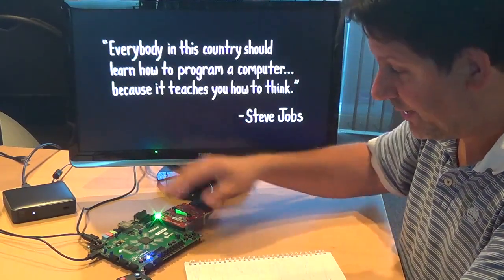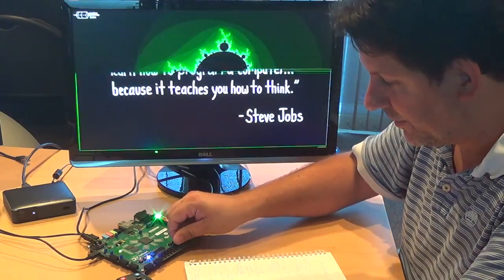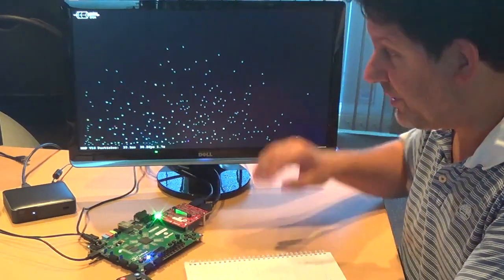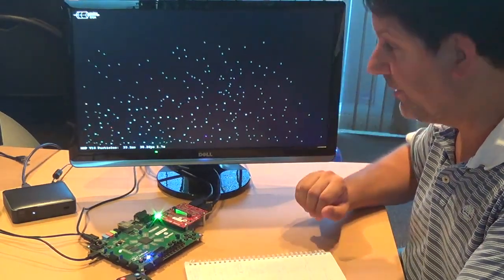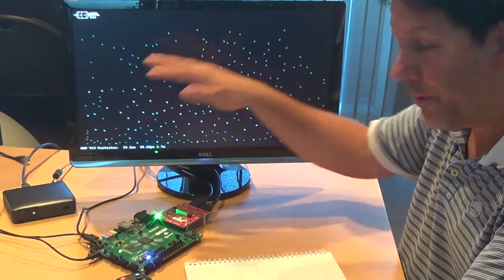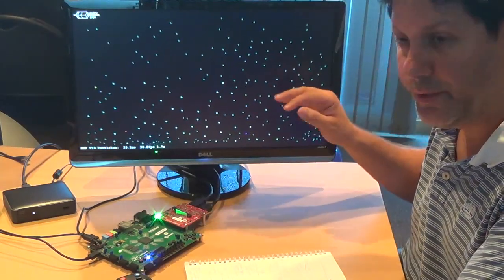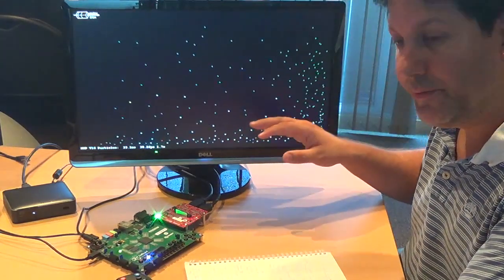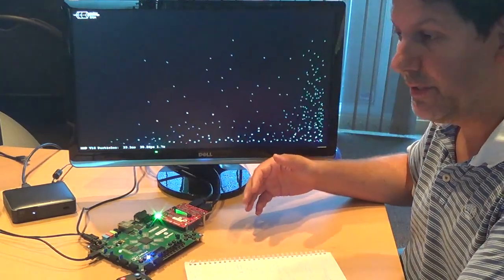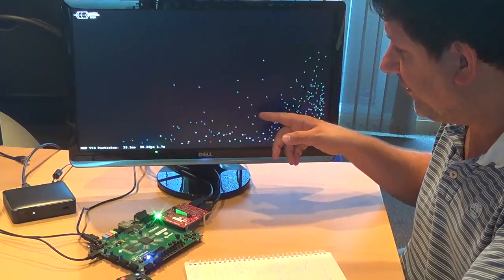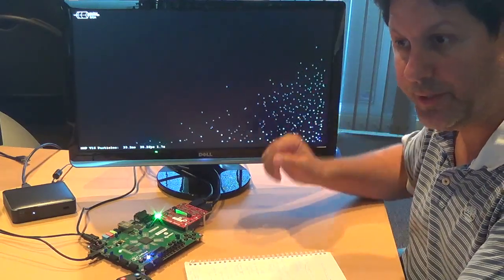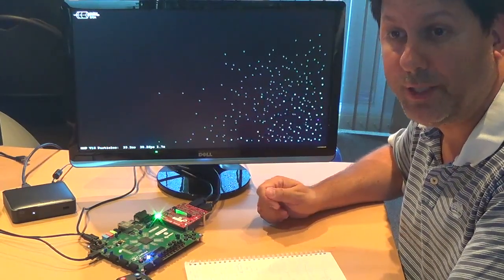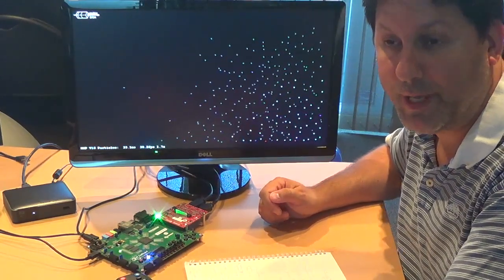First, let me show you that we're actually generating data on this board here. So we have calculations being run entirely on the FPGA and being demonstrated on the monitor. And we're showing a particle simulation where every particle is interacting with every other particle. For this, we have to integrate the forces involved. So for every particle, we have to calculate the distance to every other particle. And from that distance, we calculate a force. And then from the force, we calculate a change in velocity. And then from that, a change in position.